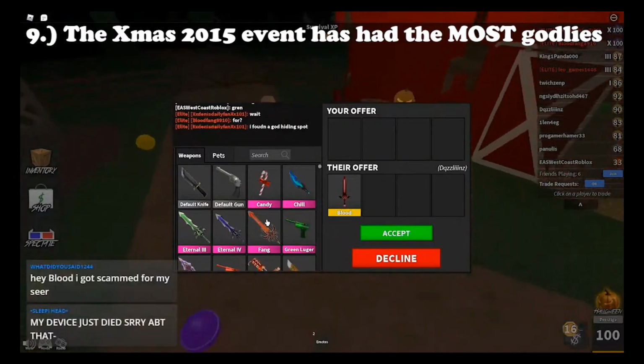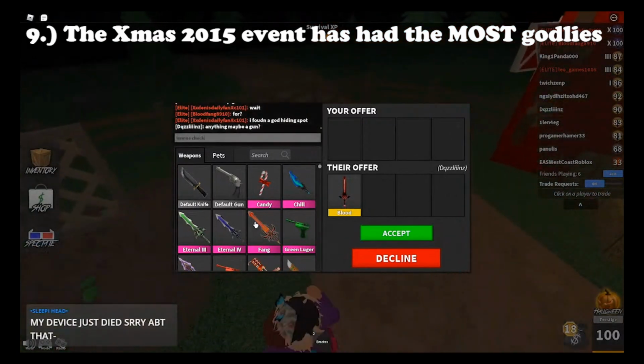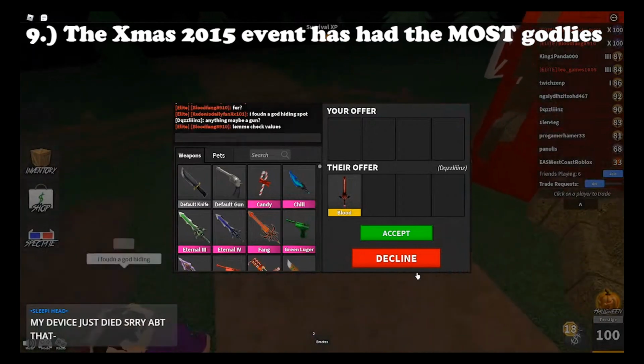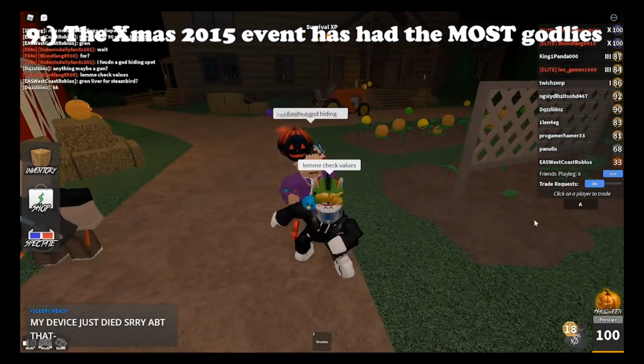The Christmas 2015 event is the event that has had the most available godlies, as there were 6 of them in all that you could get. The sugar and the candy, which you could unbox, then the chill, the handsaw, and the 2 coloured lugers. For a comparison, this current Halloween event only has 3, if you include the ancients.